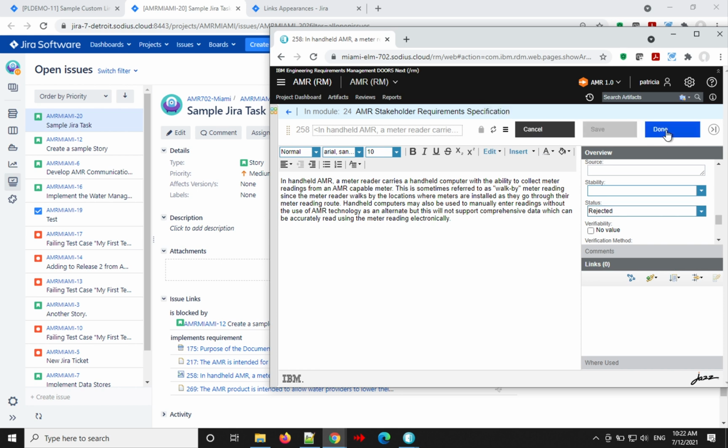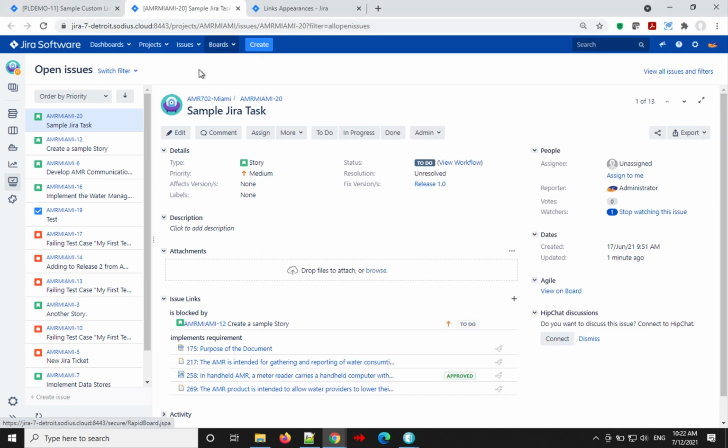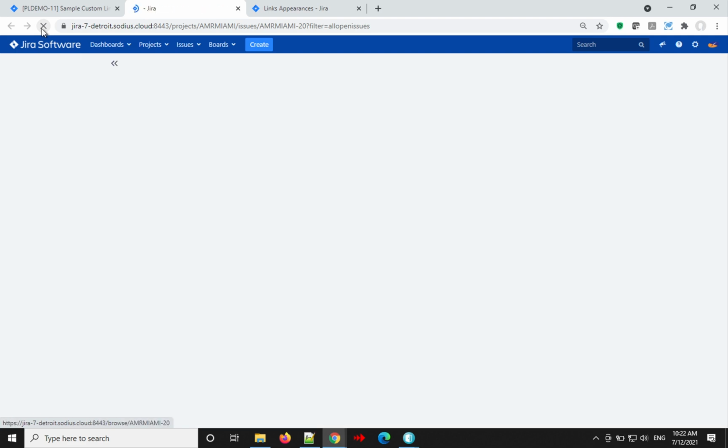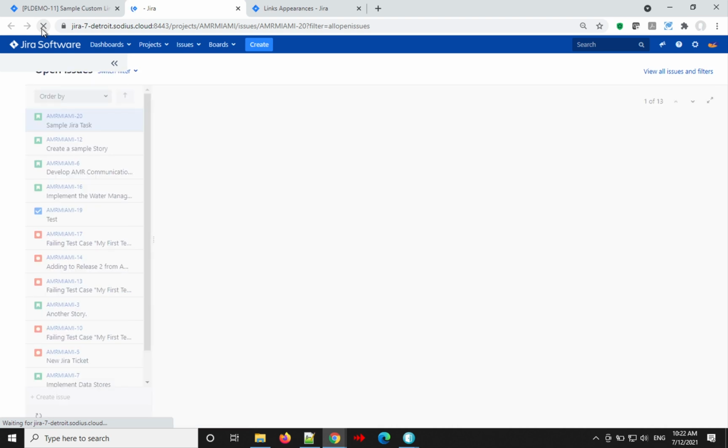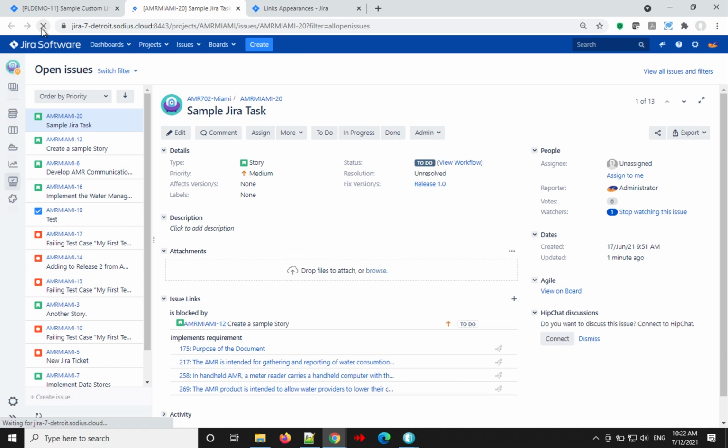I can go ahead and save that information, and then whenever somebody came back and looked at this, say if somebody refreshed this page, they're going to go through OSLC dynamically, that information is going to be retrieved and updated, and we're going to have access to that information immediately. It gives us a great way to take a look at that information, and really as a user you have this information right in front of you and dynamic to you.